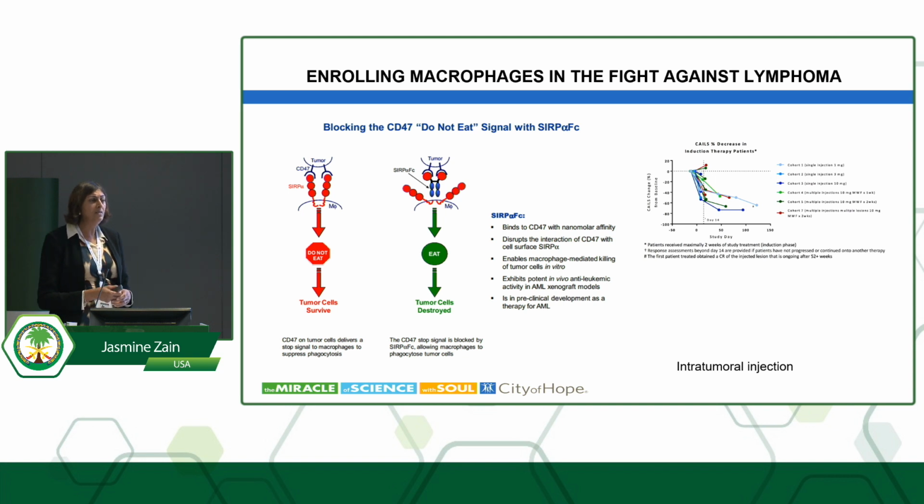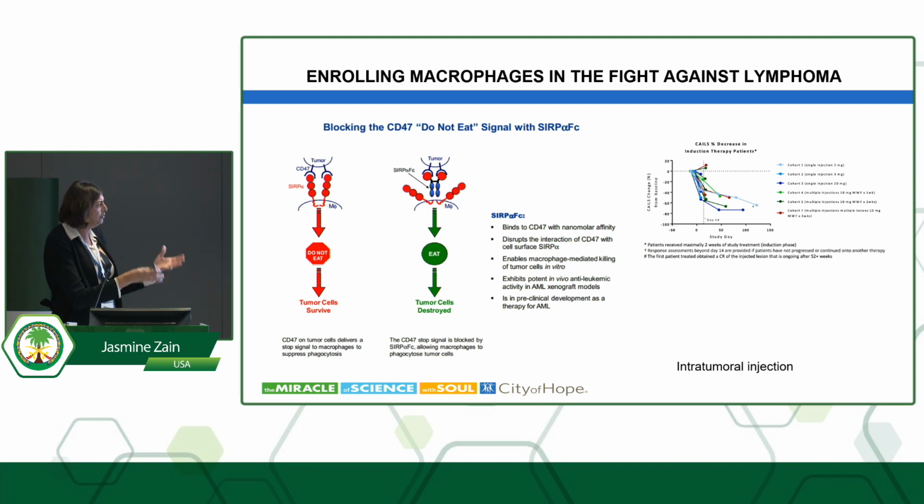Now, we know that the PD-1, PD-L1 drugs, the checkpoint inhibitors, are not very effective or are difficult to use in T cell lymphomas, but they are effective in NK T cell lymphomas. So we looked at the CD47 pathway in T cell lymphomas, the CD47, the do not eat me signal, which is present on tumor cells. It interacts with the SIRP alpha, which is expressed by macrophages, and then sends the do not eat me signal to macrophages.